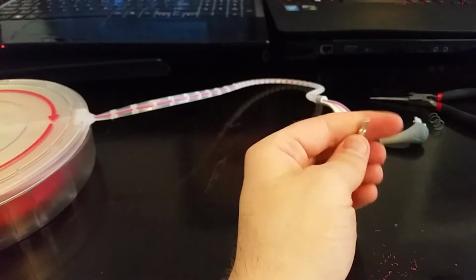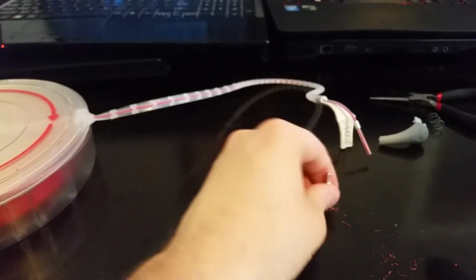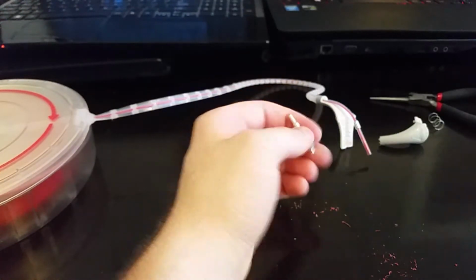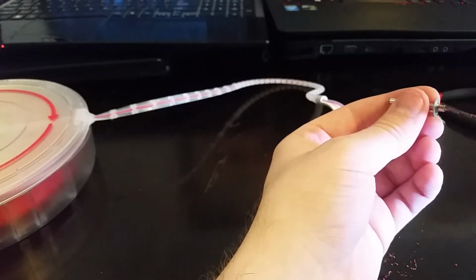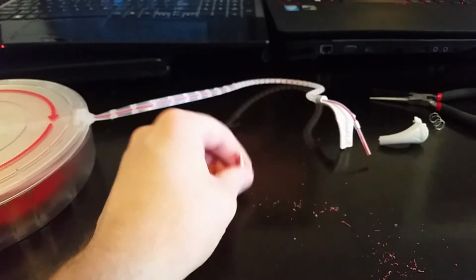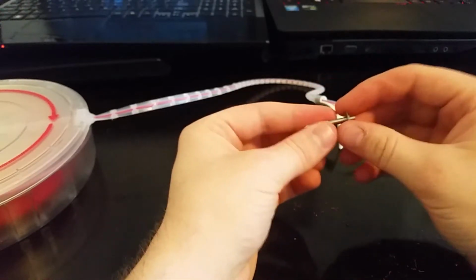You'll start feeling this warm up from the friction. See all that material coming out of there. Also on the bit. There we go.